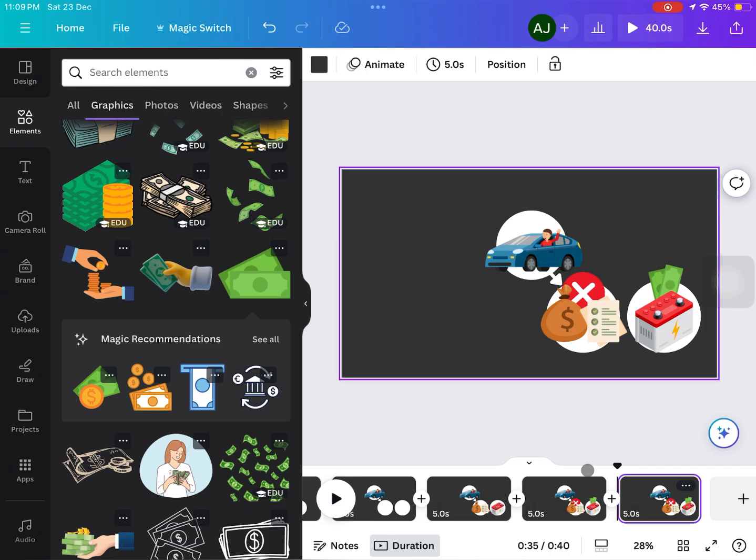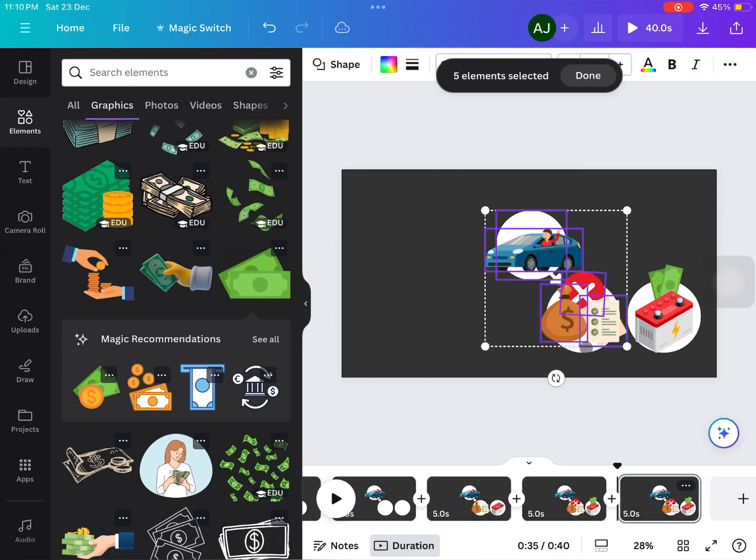Duplicate it. Select all and decrease their sizes while changing their positions and adding a transparent circle to the left.